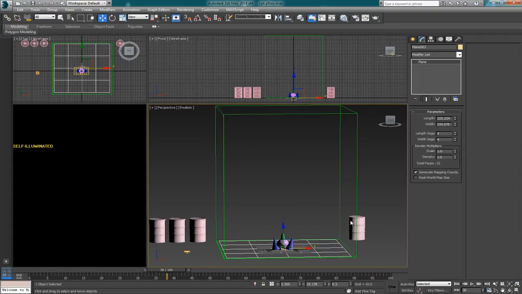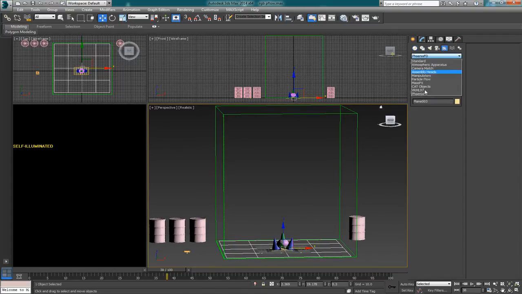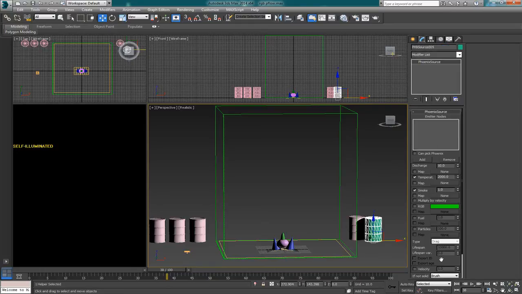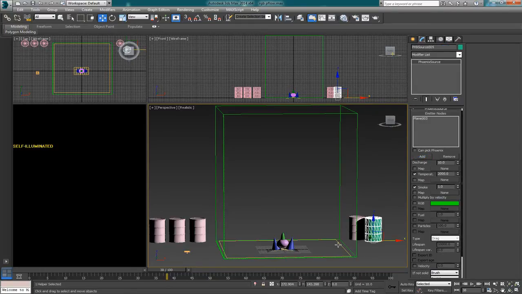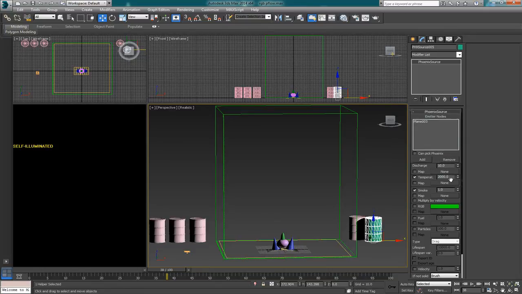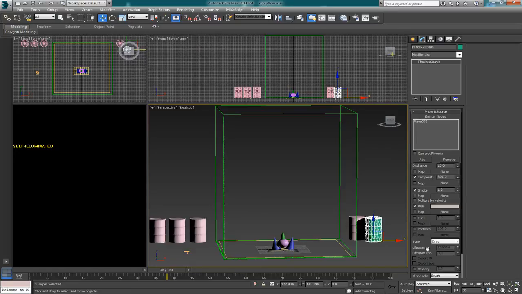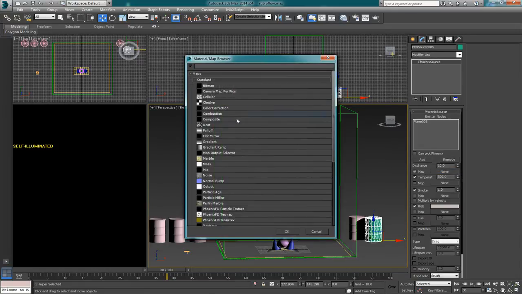Okay, so I will add the Phoenix source that will print inside it some smoke with a neutral temperature of 300, a white color, and it will print it in the shape of a map that we give it.